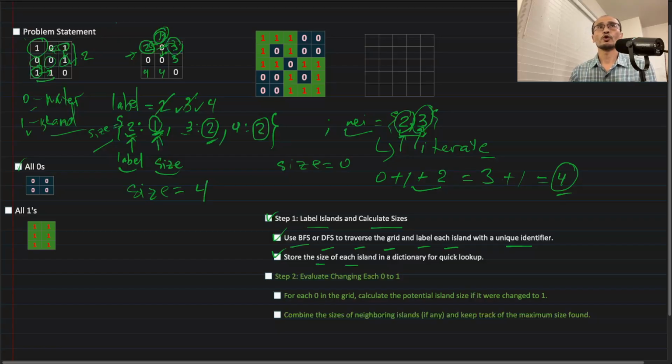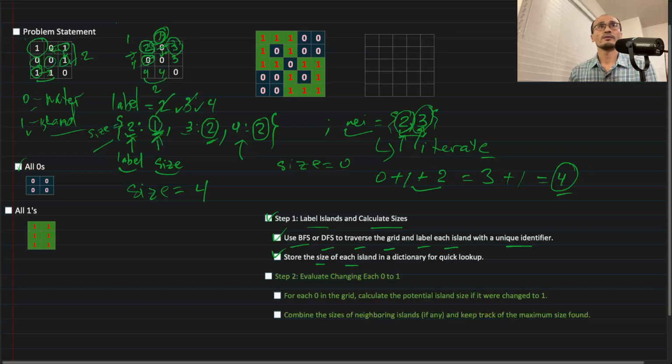Then we go to another 0. We just traverse until we find another 0. Then we do the same thing. We convert this one to 1 and we check its neighbors. It's 2 and this neighbor is 4. What's the size? The size of this is 2, because we just look up in the size dictionary. And then here it's 1, so 2 plus 1 and plus 1, it will be 4. 4 is equal to this, so we do not update.